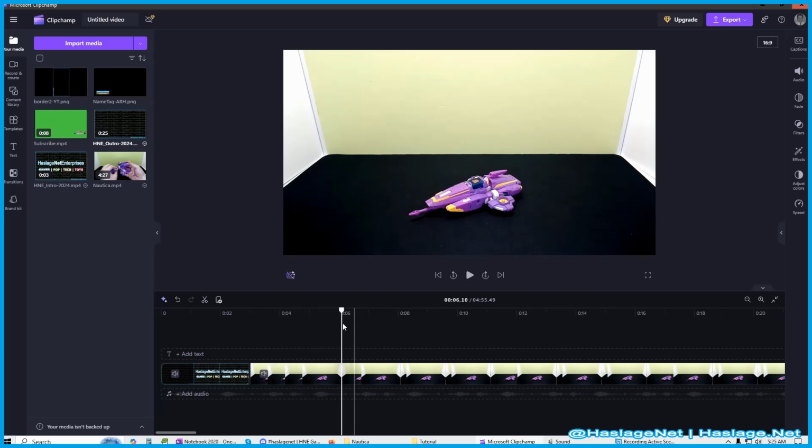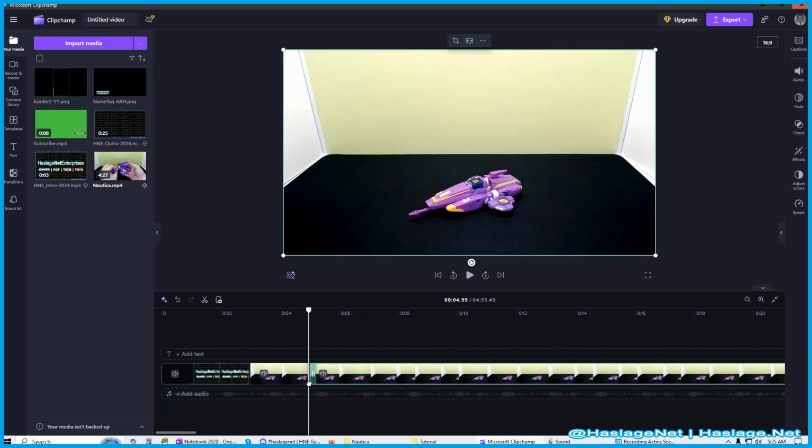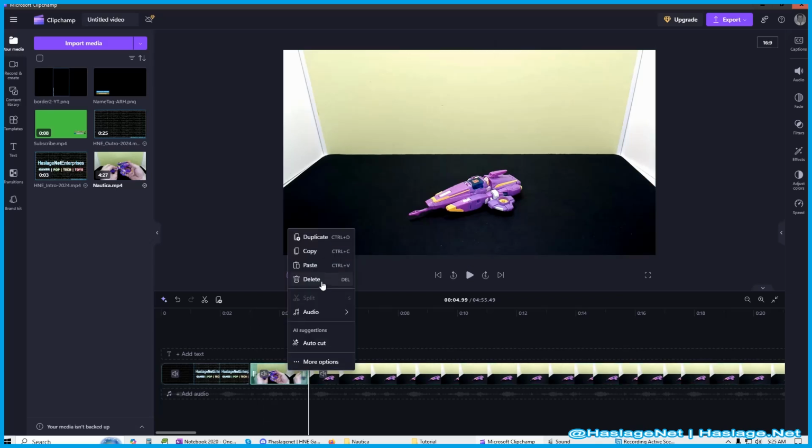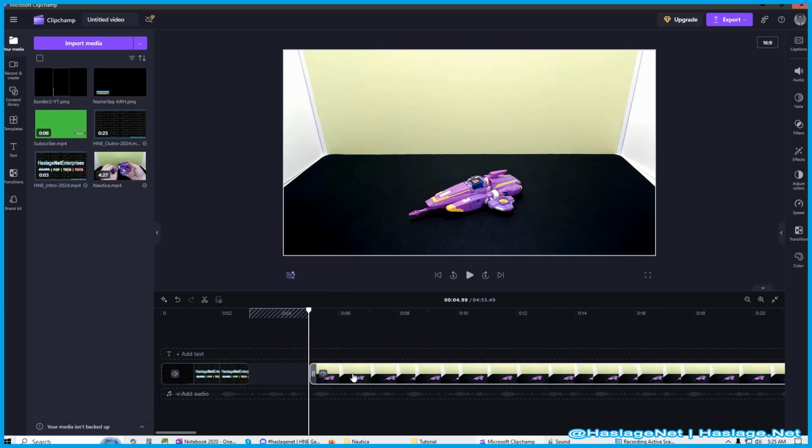Hey, so we know I start speaking around 5 seconds. So we can go back. Let's say I want the 5-second cut right here. I want to be perfect about it. I'm going to take the scissors and cut the line there. And then I want to right click. Delete. And then I'll just move this in here.